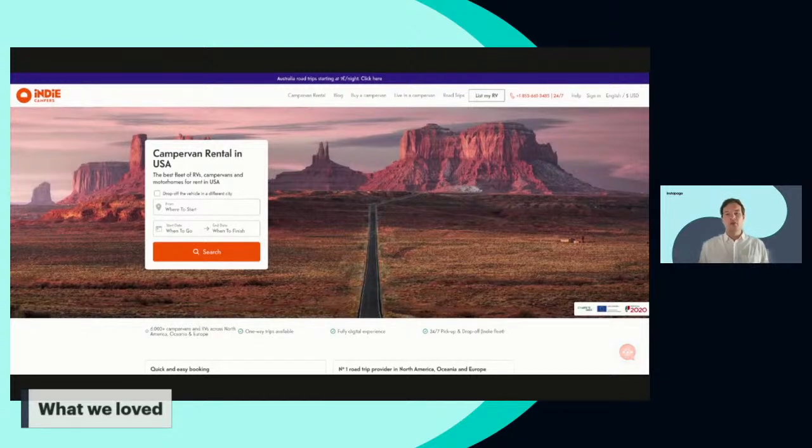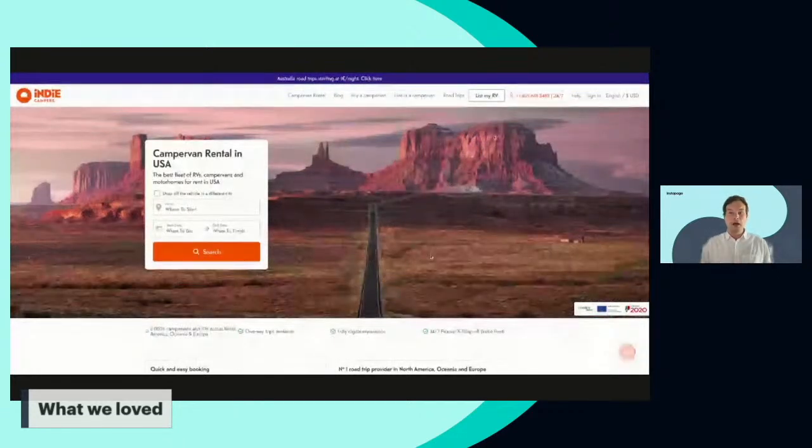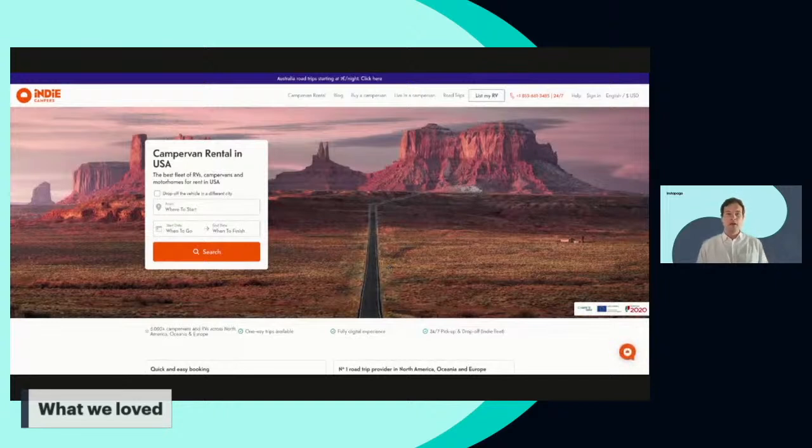And their hero image really shows this off with a beautiful vista of the American West. It brings to mind the experience of exploring through a wide open landscape, going down the long straight highways of the American West. It's really evocative and puts you in that headspace. Then, without providing too much distracting information, they give you a form right out the gate that gets you started.